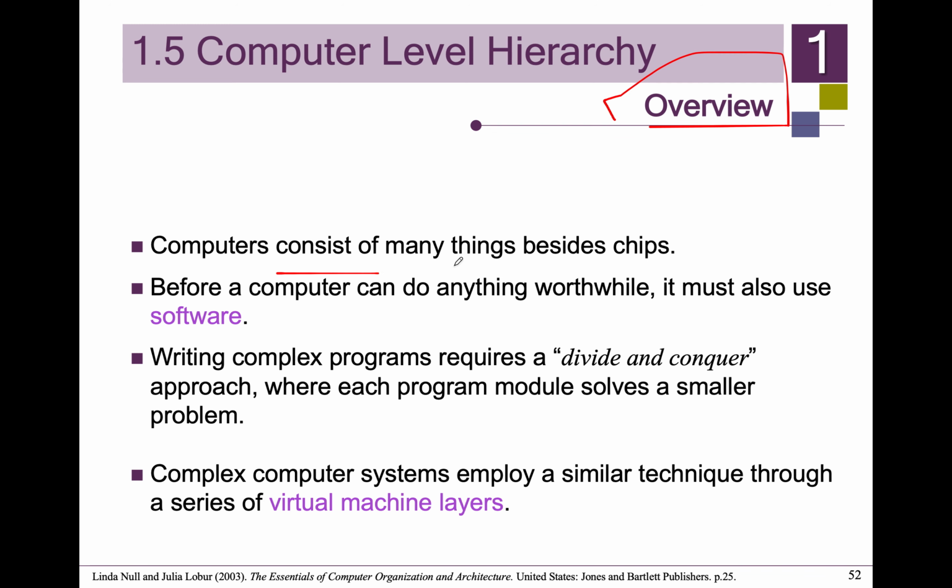A computer consists of many chips. Before a computer can do anything, it must also use software. So if you don't have software in your computer, it's not going to work. Maybe you cannot even open your computer, I guess. Writing a computer program requires a divide and conquer approach, where each program module solves a smaller problem. Complex computer systems employ a similar technique through a series of virtual machine layers.